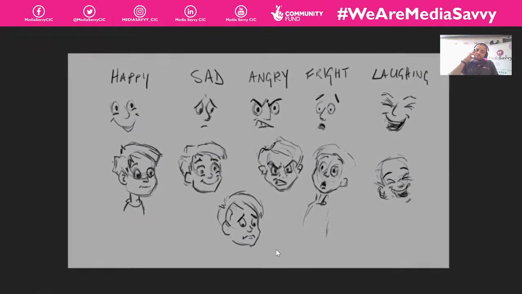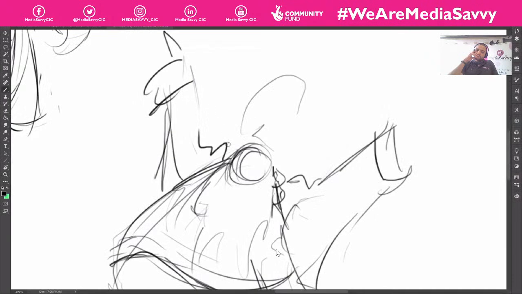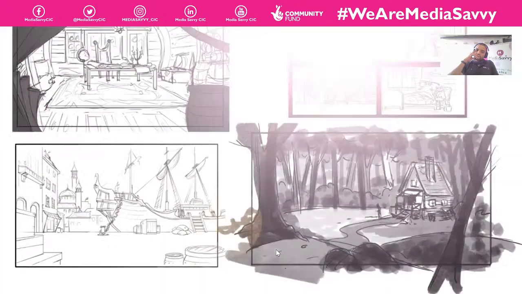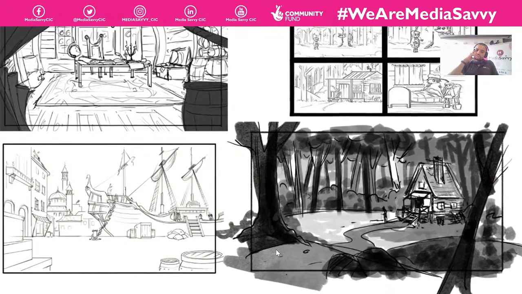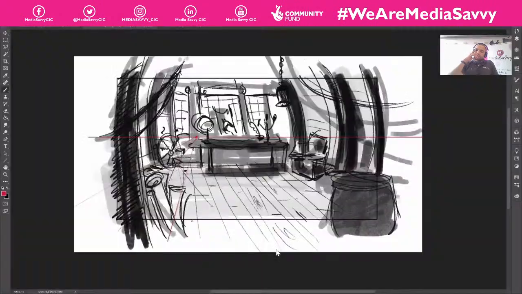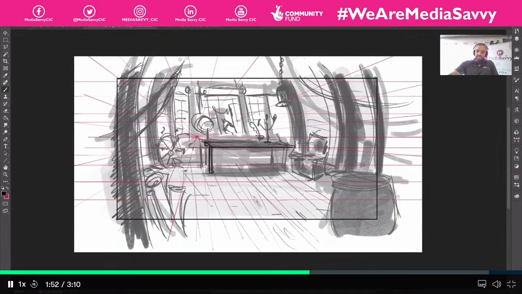You don't need to be a character designer, but you will be able to take any character that's given to you and redraw it in a multitude of poses. Then in the section on backgrounds, I'll show you how to quickly and easily visualize a scene. I'll also give you a storyboard artist's overview of perspective. So what perspective is, when to use it in your work, and also why.